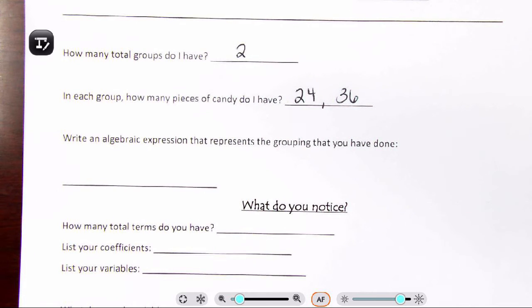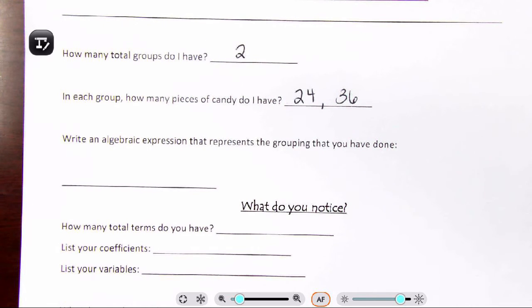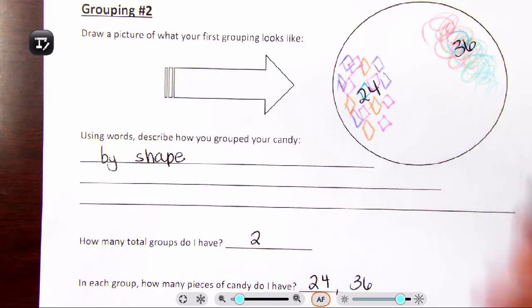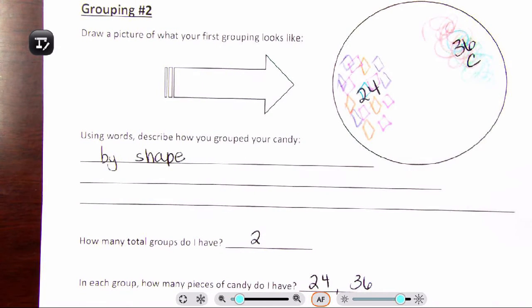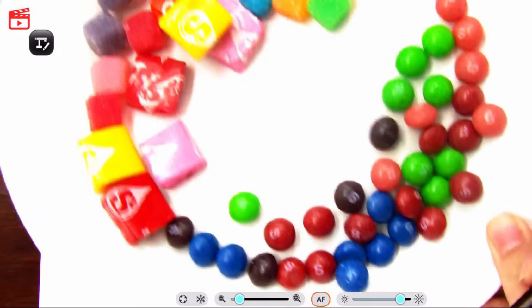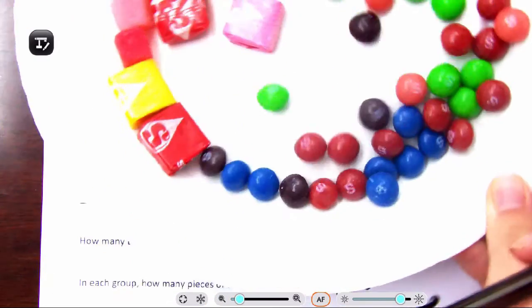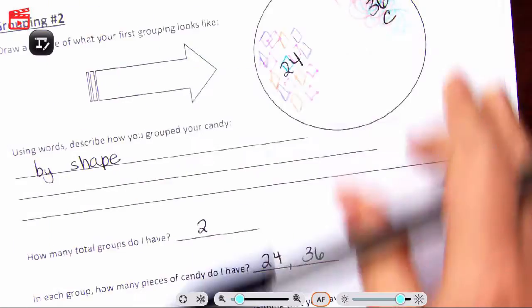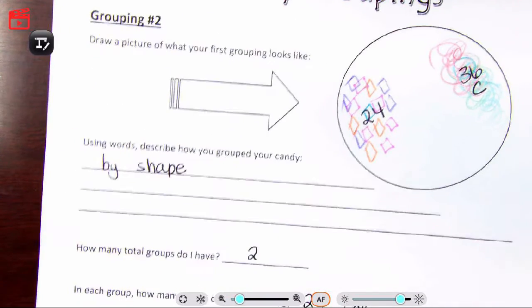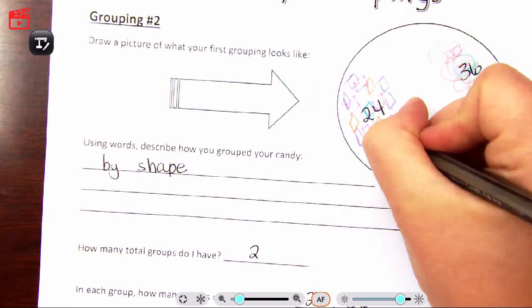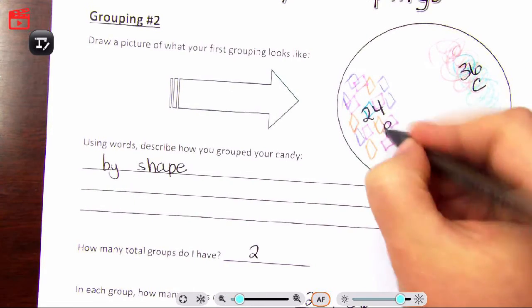Write an algebraic expression that represents the group that you have done. Now again, we didn't really assign anything. So here I'm going to say C for circles, because we have our circles. And then here we're going to say R for rectangle. Oh, and do you see how I did that?